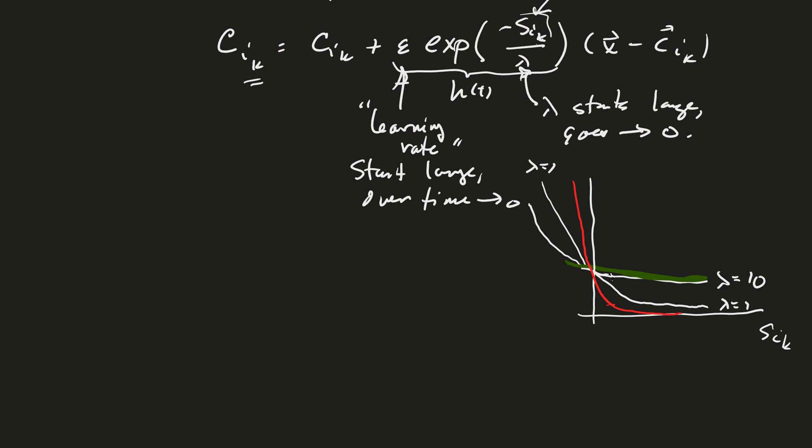And so, what we want to think about this as is, you know, for S-I-K to be between like zero, one, zero, one, two, three, and so on, what's going to happen is that the influence of the exponential function is going to drop off significantly with the value of Lambda. So, if Lambda is really small, really, really small, what's going to end up happening is you're only going to be updating, really, like one or two centers, and when Lambda is big, you're going to be updating all of the centers quite a bit. Does that make sense?